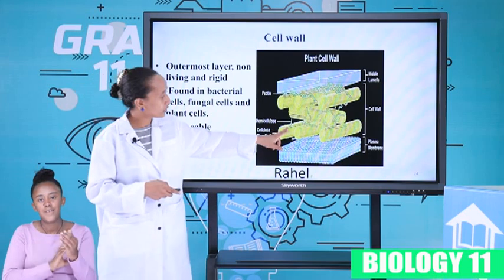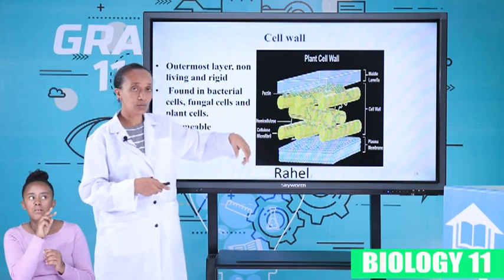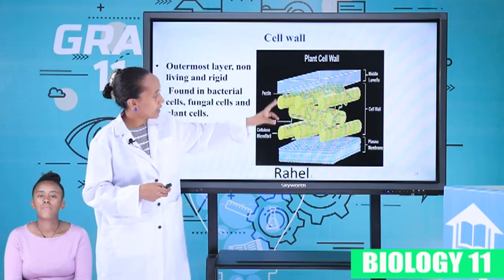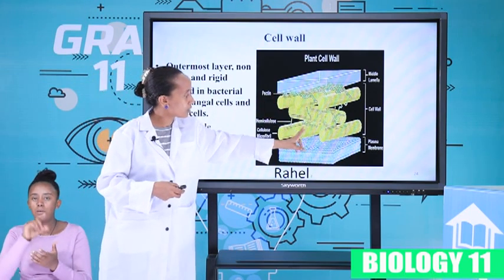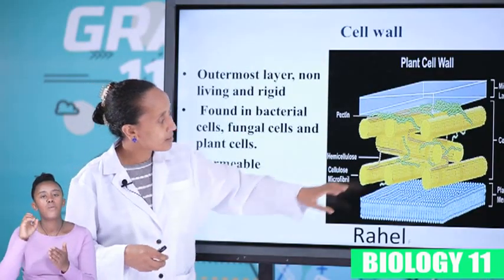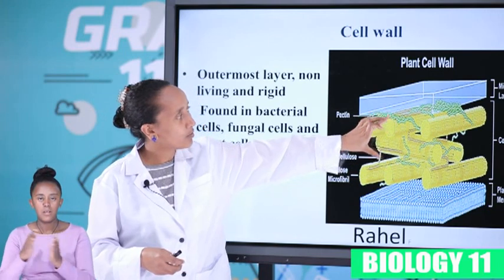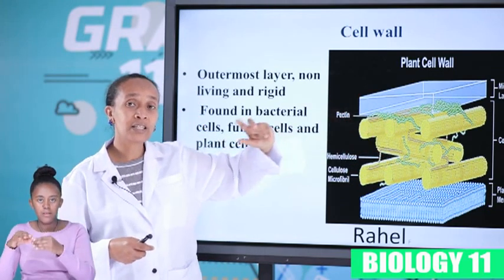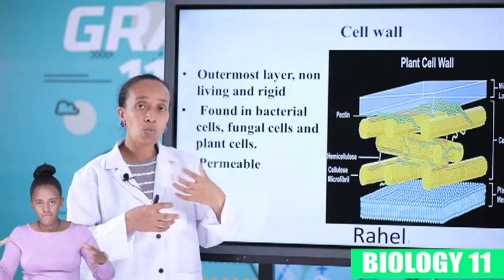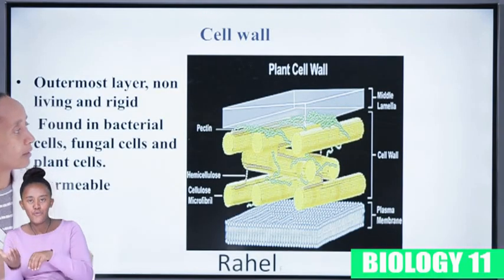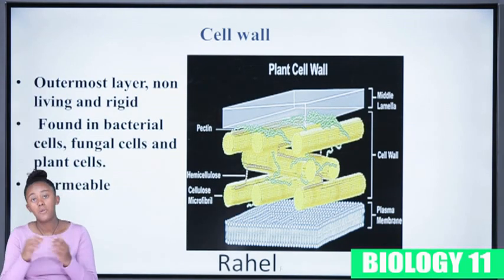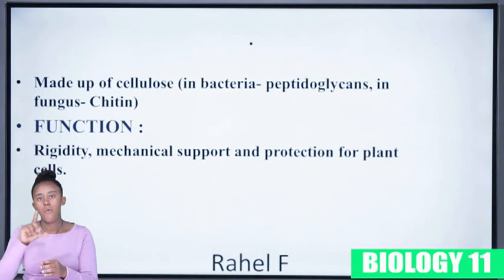And here the structure shows plant cell wall, which means cellulose cell wall. The cellulose cell wall has a crisscrossed arrangement of cellulose molecules. This arrangement gives the plant cell wall an elastic nature. It is able to stretch when the cell gets more fluids or more water into the cytoplasm. That's one of the importance of cell wall in plant cell.